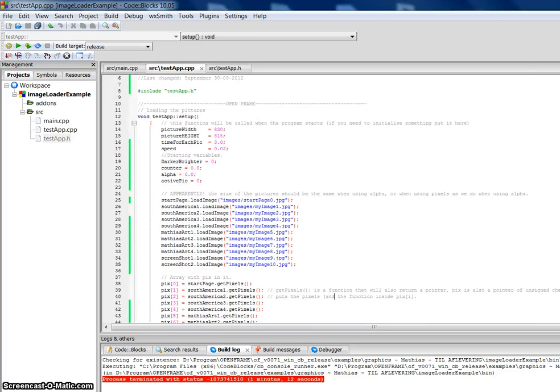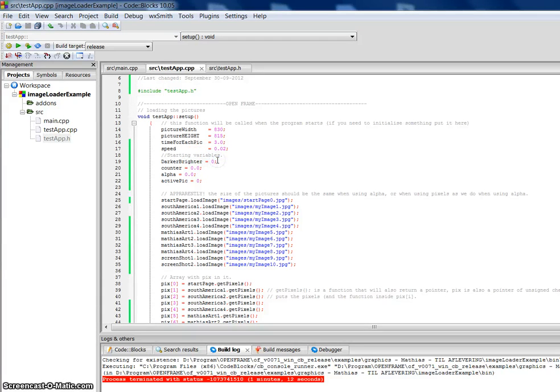As we see, we set the picture width and height, and we set the time for each picture, which means how many times the counter is going to count before it resets itself. So if we put this higher, the pictures will stay for a longer time. Then we have the speed of the counter, how much it's going to count each time we run the update function.